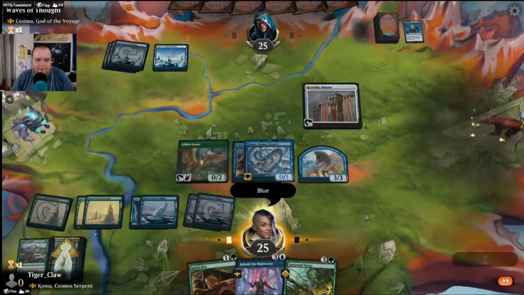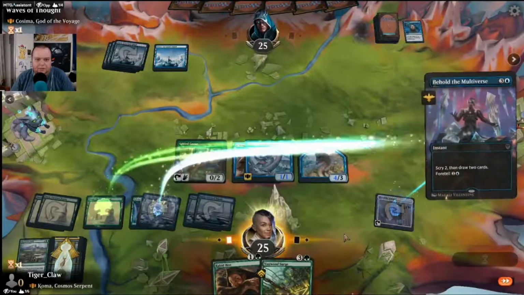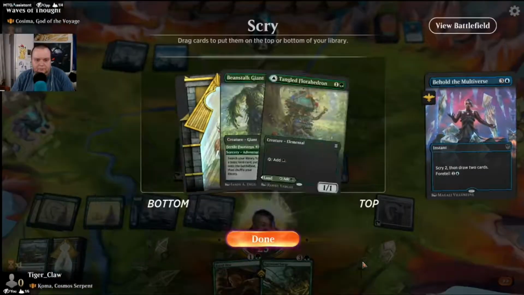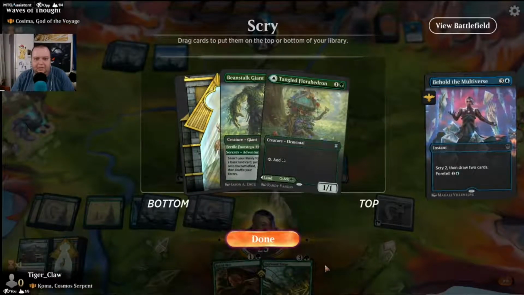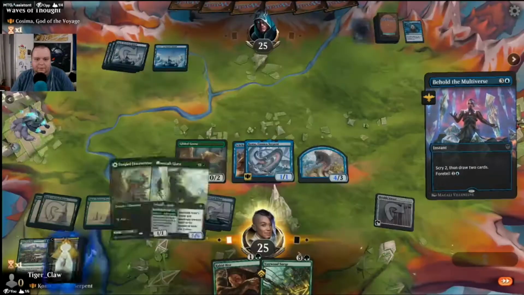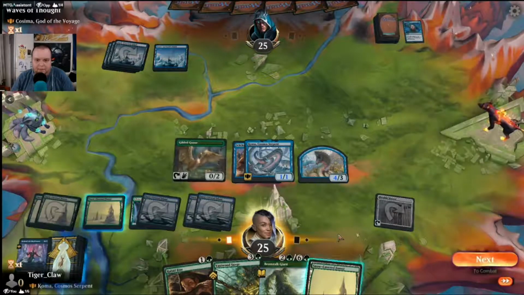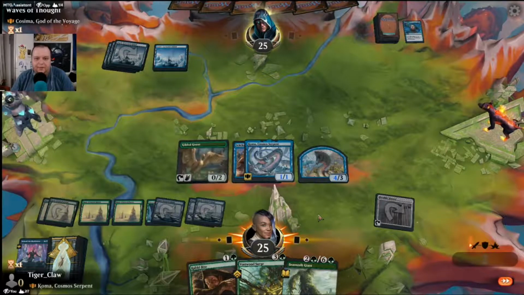Blue. Multiverse. Let's draw those cards. Alternate win condition, I guess. Kinda, sorta. We'll keep that one. There's a land. Can play a land. You might as well get in there for 4.